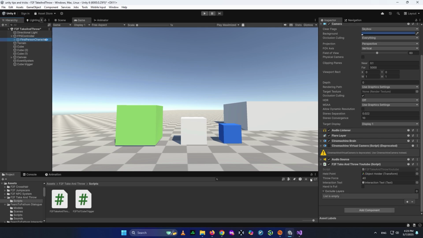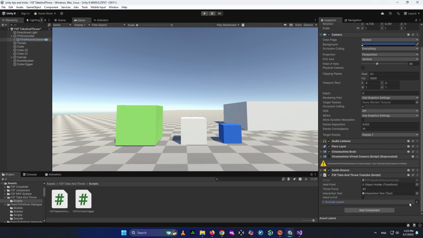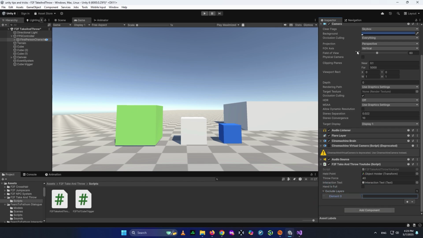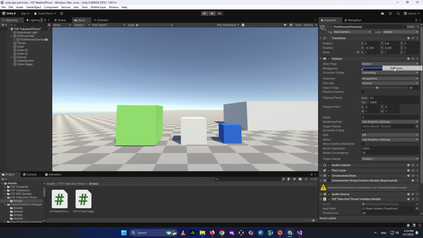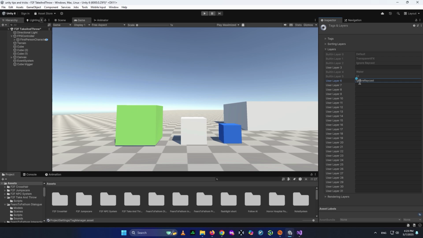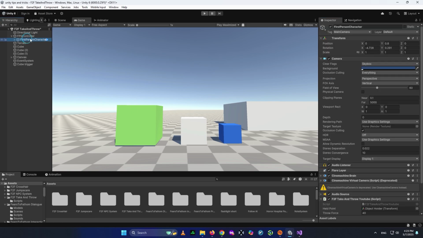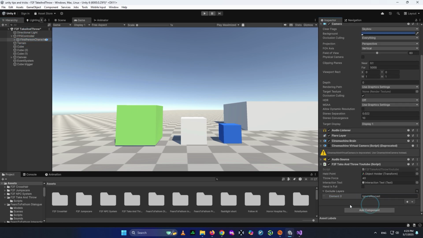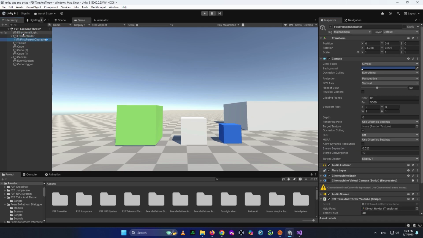Now we're gonna give it the layer mask. We have to go to our script. Inside here, it says excluding layers. I'm gonna put it on 1 because I want to give it only 1 layer. It needs a string. For the string, you're gonna go to your layer tab, add layer. You can copy this layer name, or you can write it. I'm gonna copy it and paste it here. You can add as many as you want. I just want 1 for it. That is given right now.